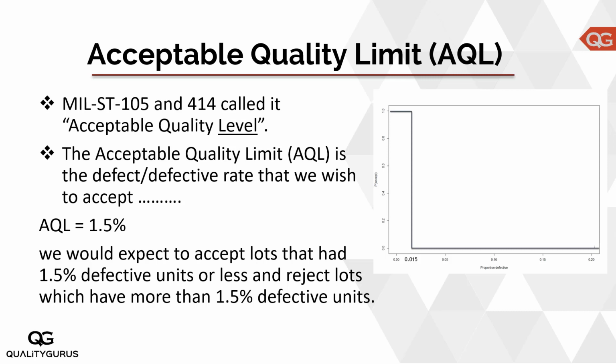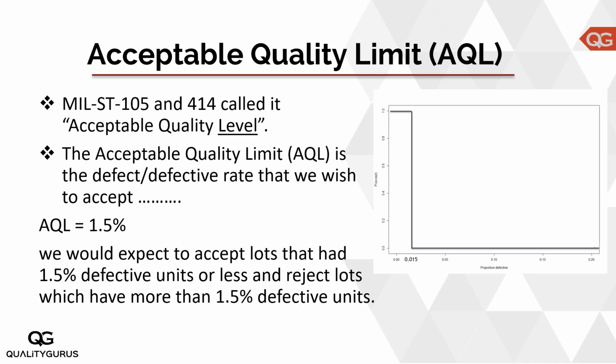In the ideal case, what we think is that if that lot has 1.5% defectives, we accept that lot. 1.5 or less than 1.5, we accept that lot. If that lot has more than 1.5% defectives, we want to reject that lot. That is the ideal situation. But for that ideal situation, you need to inspect 100% of that lot. Each and every item you need to check. Then only you can tell that, okay, this lot has 1.5, less than 1.5 or more than 1.5% defective. But we don't want to do 100% inspection. We just want to do sample inspection. So there is something which is ideal, and there is something which is the real-life thing.